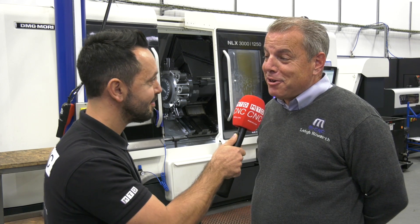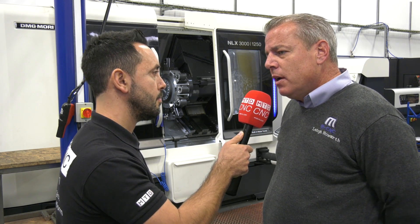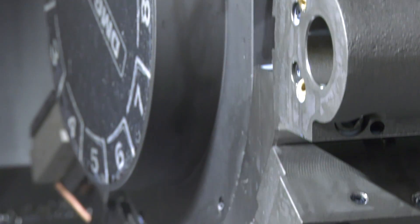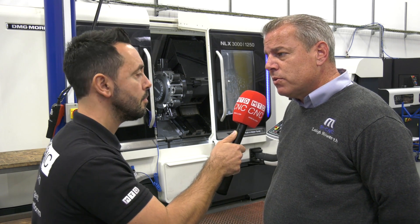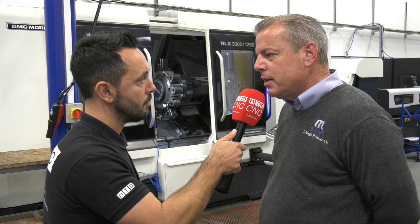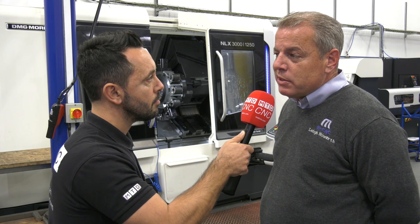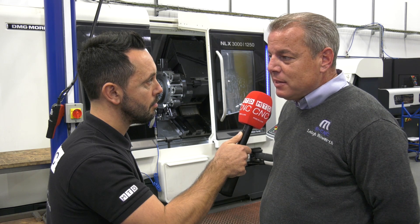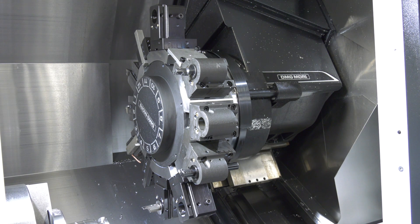It does look a chunky old turret on there. Yeah, it's a large chunk of steel that encompasses the turret. We were blown away by the rigidity of the driven tools — the built-in motor significantly helps. We're machining difficult stainless steel: slots, drilling holes, tapping. We had an M20 tap in one of those holders and it went through stainless steel like it was cutting butter. For simple slots, keyways, PCDs, it's like child's play. The tool life and component quality — we're seeing fantastic savings and benefits.